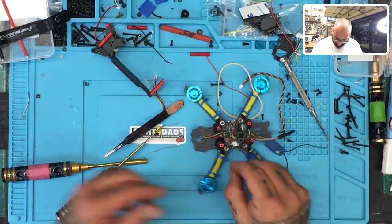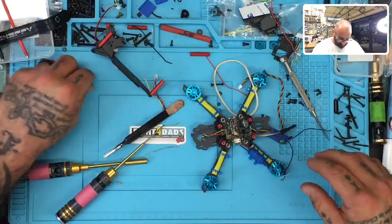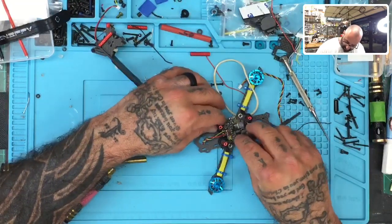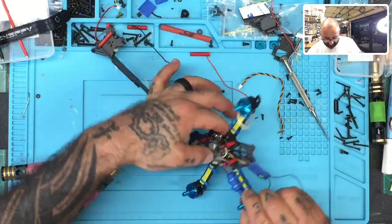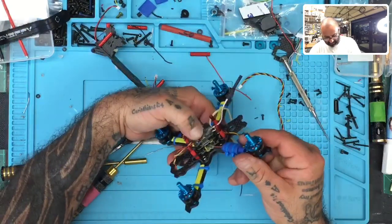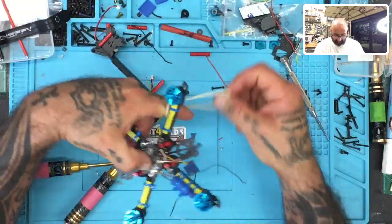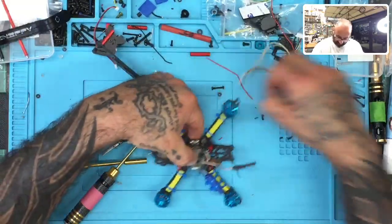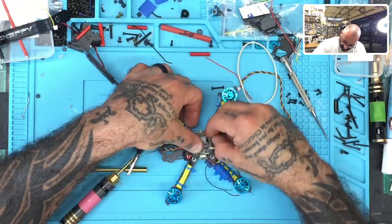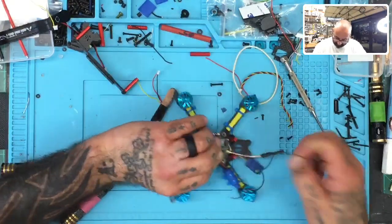And we're going to go ahead and put the VTX back down now, okay? So let me do that here and here, and we should be good to go. Let's see. Yep, everything is clear and clean, and I have a rubber band from somewhere. I don't know how it got there, but let me get that out of here. All right, so now we're going to fasten it down again and put our fasteners on and get ready to call it a day.